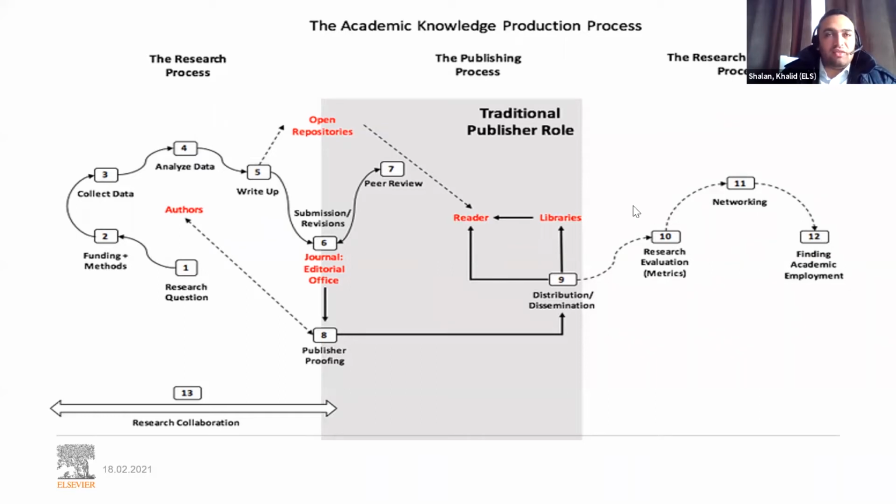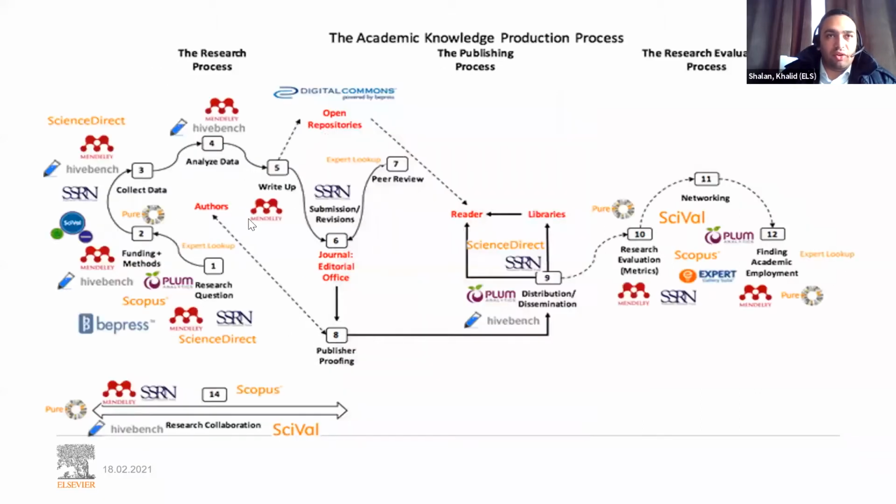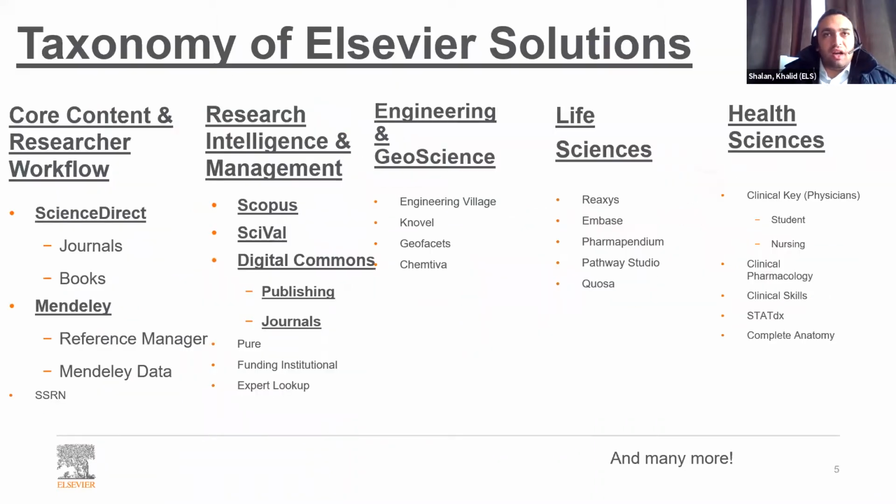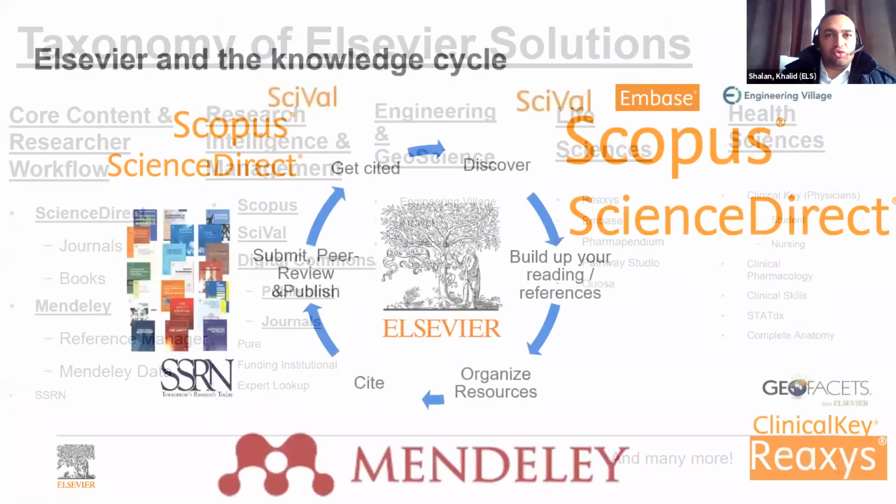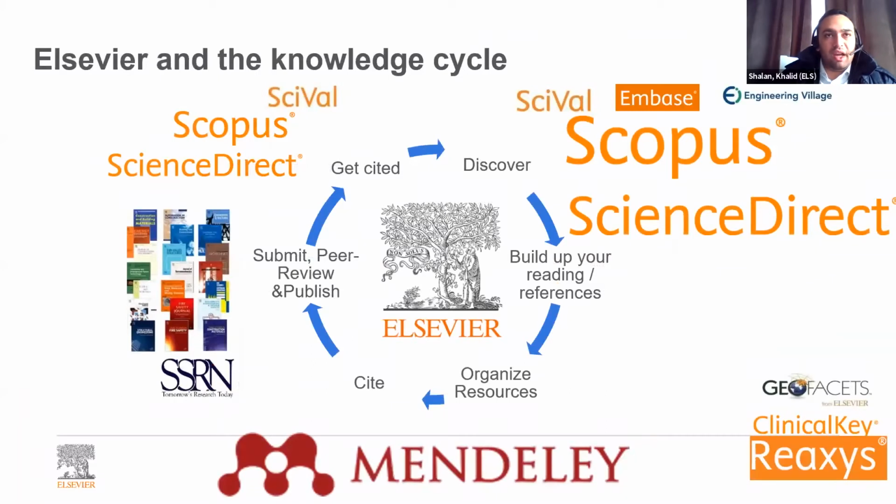And part of our growth is that we have expanded beyond this gray part here to introduce a lot of solutions that can help on every step along the way. And you can see Mendeley coming up at different points there. There are a number of different solutions, and some of them are free and accessible to everyone. Some require subscriptions. It's just the idea of having a solution that can help on every step along the way.